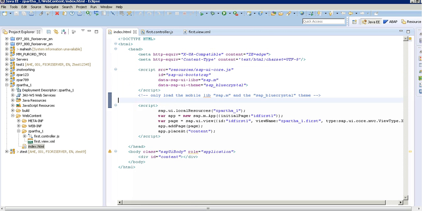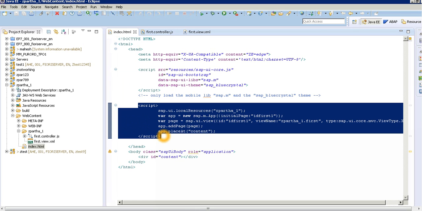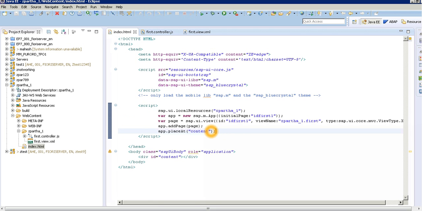And then we will have another section. This is the UI part. Here you can directly write your UI code, like to add buttons, to add text fields, to add tables and many things. But in a real-time project we will never write code directly here. As you can see, auto-generated code has been pasted in this UI section, the application part.